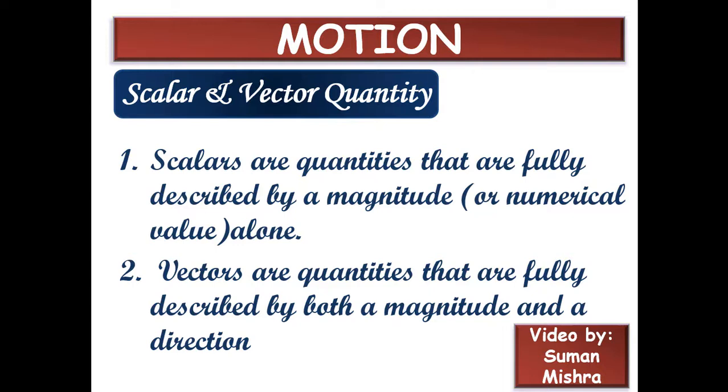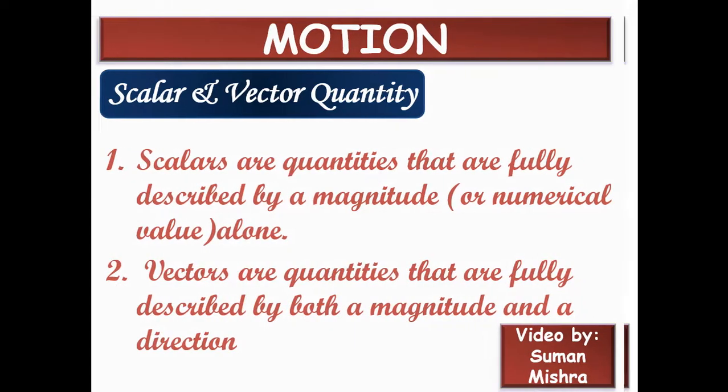We will discuss both of them in detail in this video only, so don't worry. Okay, if you're not understanding now, don't worry, we'll discuss it in the continuation of this video. Now scalar quantities are those that are fully described by their magnitude. Magnitude मतलब उसका numerical value. Vector quantities are those that are fully described by both magnitude as well as direction. जब हमारे पास magnitude भी हो, value भी हो, direction भी हो, तो उसको हम vector quantity बोलते हैं.